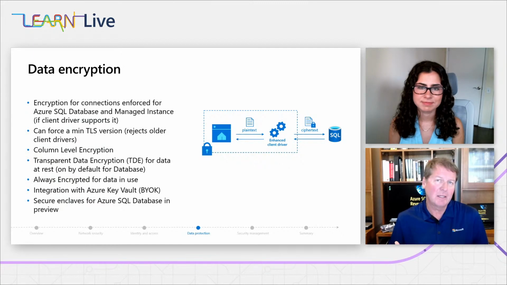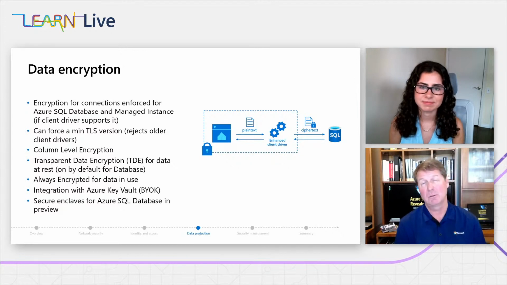Now, we have standard data-level encryption that we support just like in SQL Server. So we have column level encryption. We've had that for a very long period of time. And then we have transparent data encryption for data at rest. It turns out that's on by default in Azure SQL Database and Managed Instance. You can disable those, but it's something we recommend you use in our environments. There's an easy way to do that when you deploy through the portal, or do that also with the standard SQL commands that you've used just like with SQL Server.